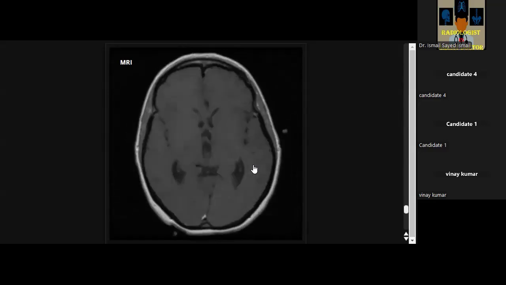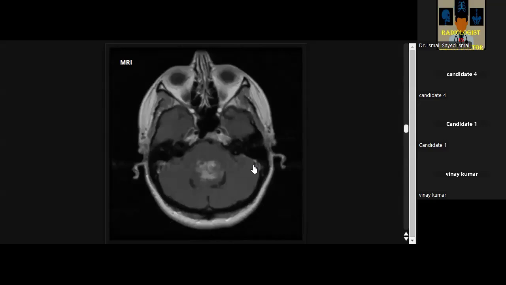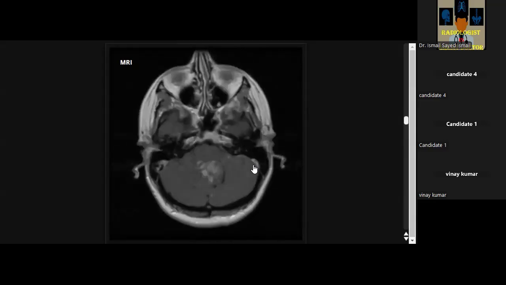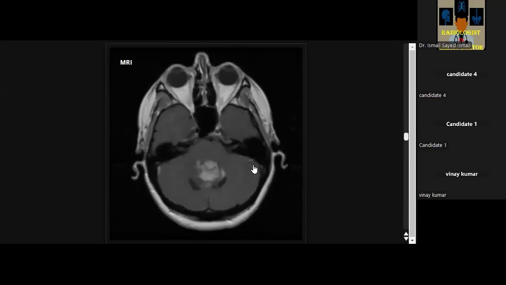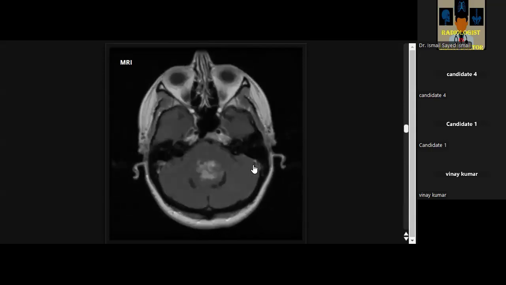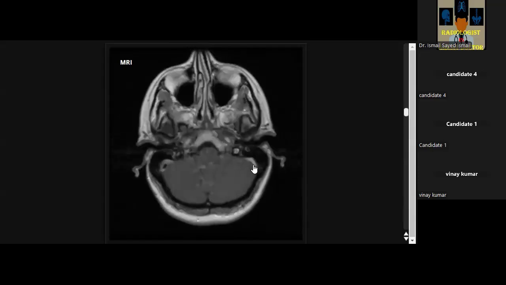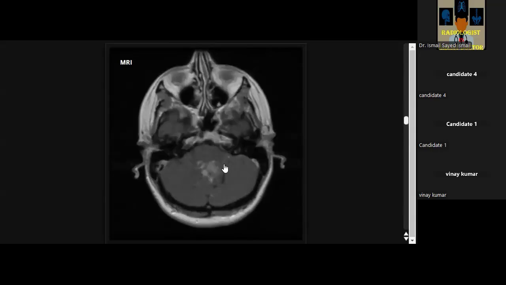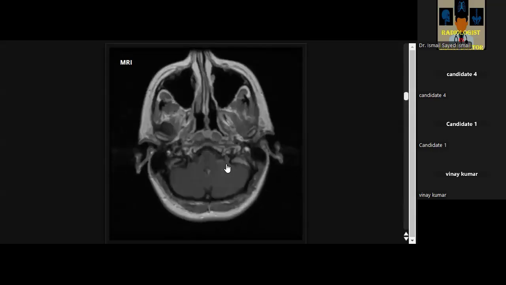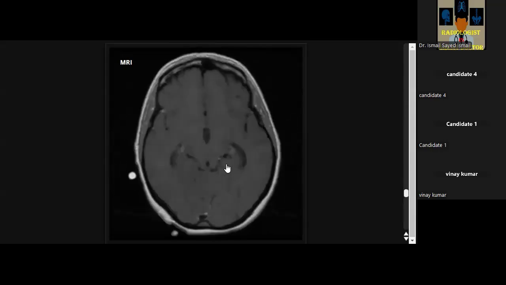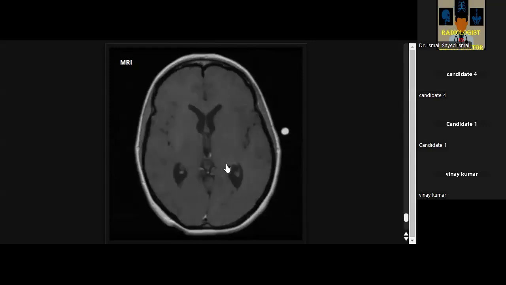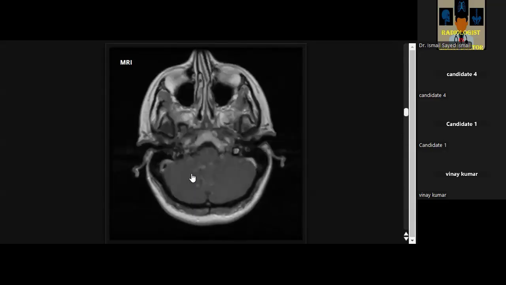Yes. So I'll go to the region of the aforementioned mass. The solid component shows areas of heterogeneous enhancement. So I will check for extension of this lesion to the foramina of Magendie and Luschka, and there appears to be some extension. No definite gross extension. Okay. So I'll look at the ventricles to check for any seeding, and I do not appreciate convincing features to suggest this.